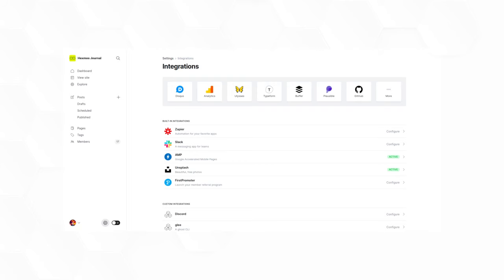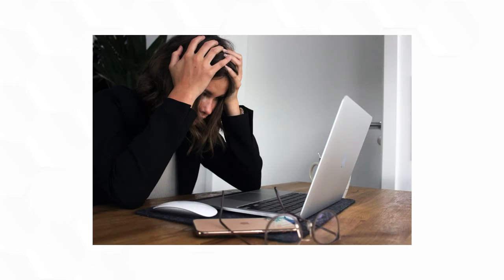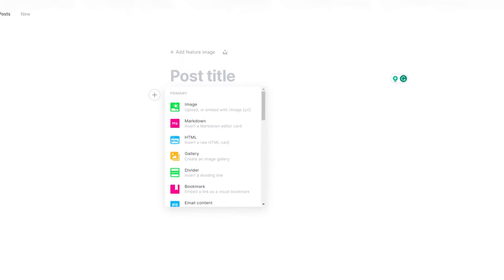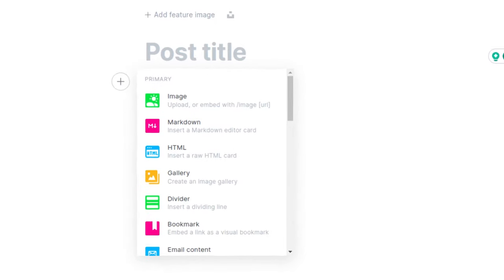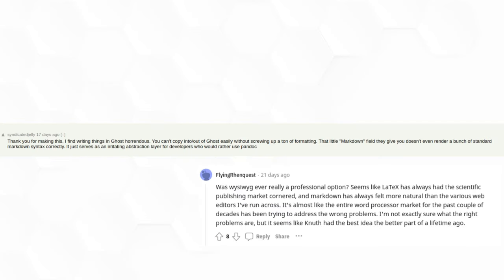But one major problem that we are facing continuously with Ghost is its web editor. It's painful to write 4 or 5 pages in the editor, and the markdown feature of the editor is not friendly enough for technical teams who are working in a different development environment. There are other Ghost users who are annoyed by the Ghost web editor.